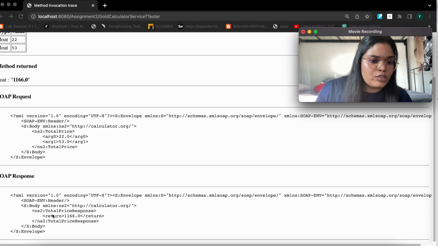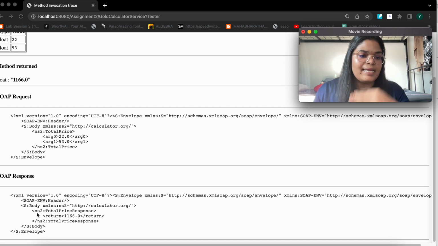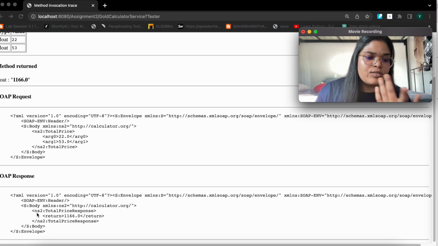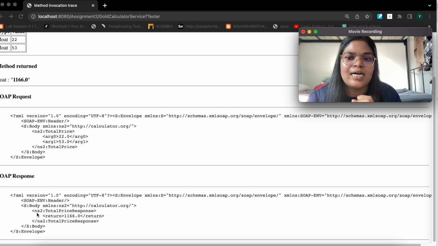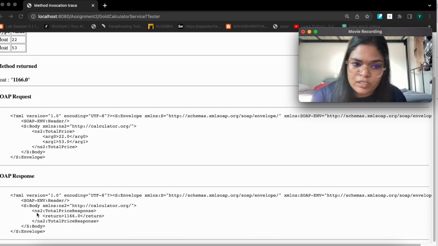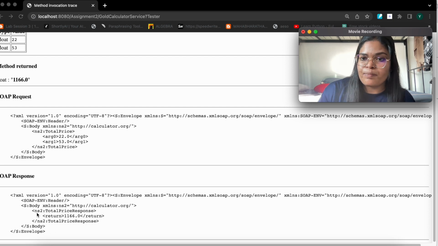Now we move on to the response part, and as I mentioned earlier, the name of the parameter here is totalPriceResponse. The SOAP request and SOAP response names are already included in the WSDL file, which makes it easy for the SOAP request and response to identify the element names.